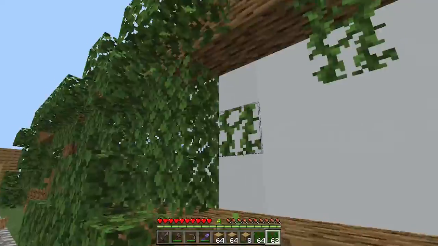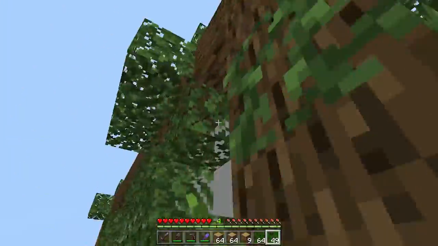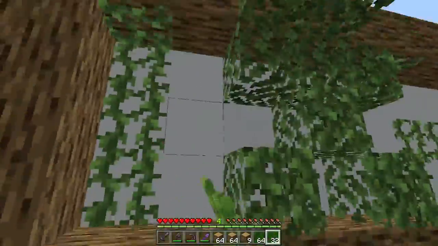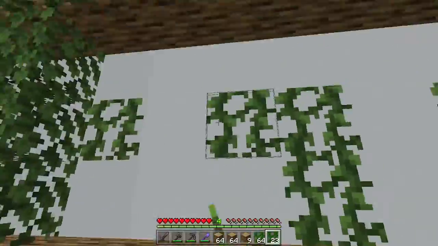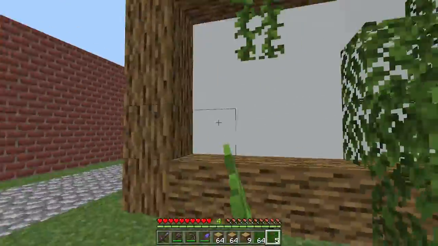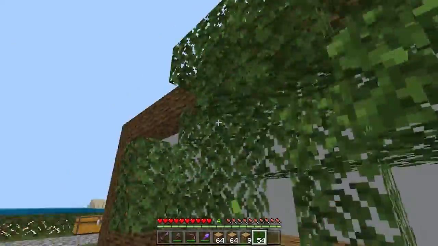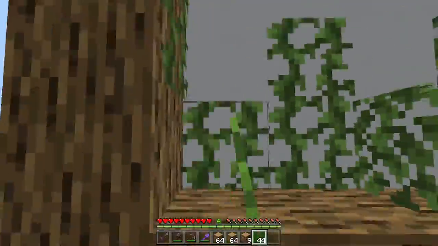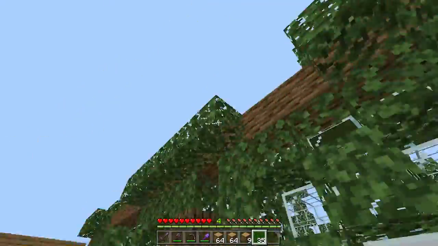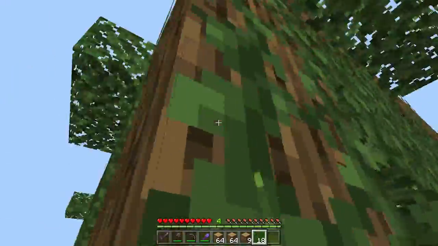Now, the leaves. Probably the easiest part, because I just spam them on every single block I see, and pray that they actually grow. Because believe it or not, sometimes they don't. And I don't want them to grow too out of control. Like, just a tiny bit out of control. There you go. You know what, let's make it all the way up here. And down here. You know, we can't leave out an area.